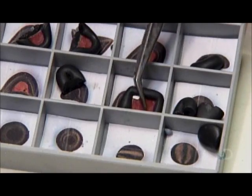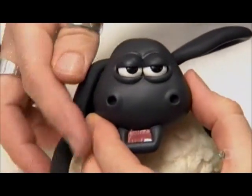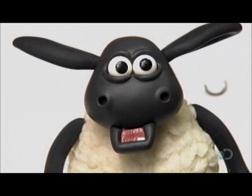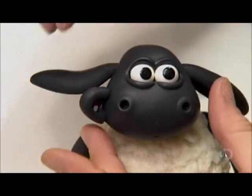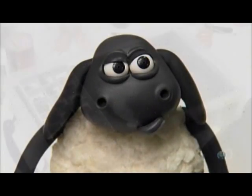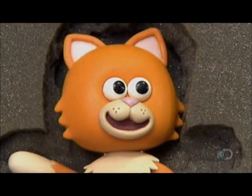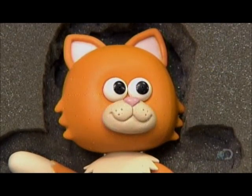Timmy and his friends' faces can express a wide range of emotions thanks to interchangeable mouths, flexible ears, and blinks, an assortment of exchangeable eyelids conveying expressions from wide-eyed to cockeyed. These facial features attach either magnetically or with tacky wax, a flexible, quick-release glue. The puppet maintenance team packs each character and its parts in a travel box, then sends it to the animator on the studio floor. During shooting, the animator changes the facial expressions as required. While their work does indeed require great technical skill, the animators are actors who, under the director's guidance, perform through the puppets they bring to life.